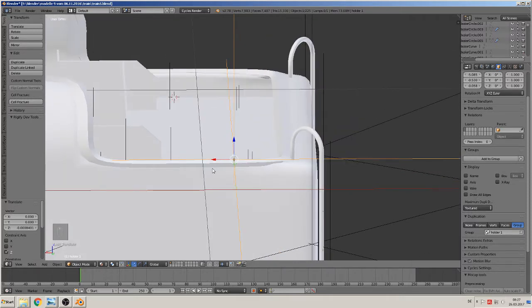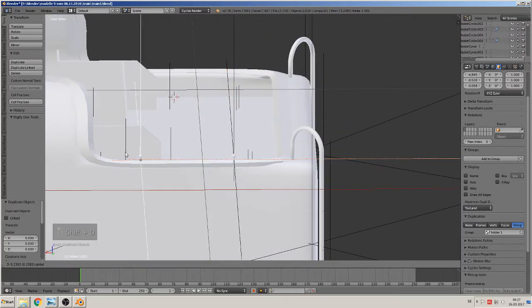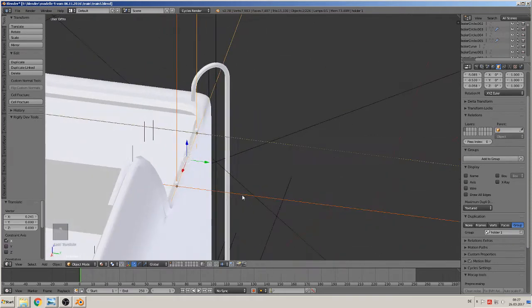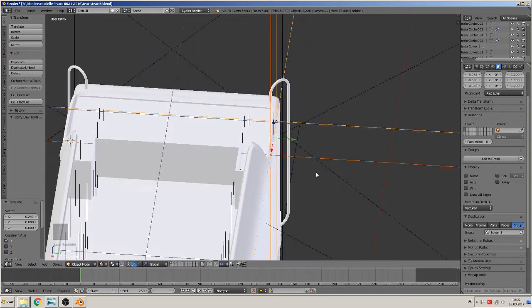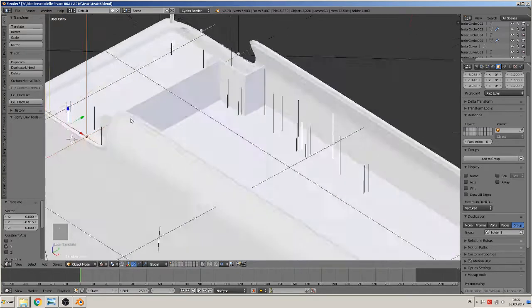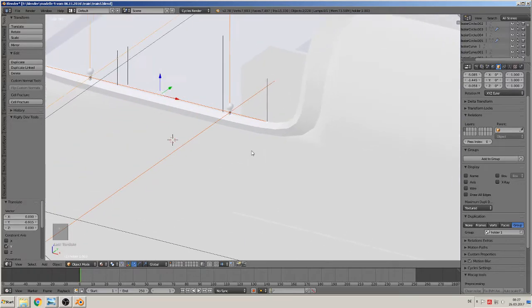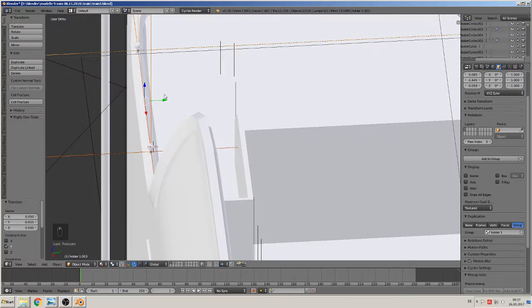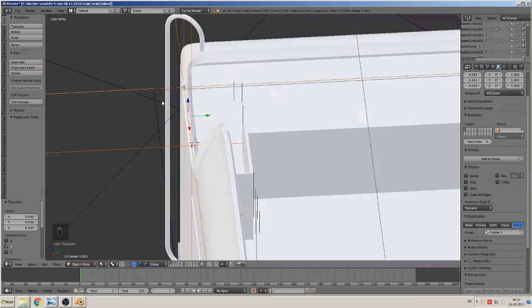Good. Then with Shift D, we copy that. Then we get these both and Shift D to duplicate and bring them to the other side. Look that we are right in the middle. Now we are in the middle.